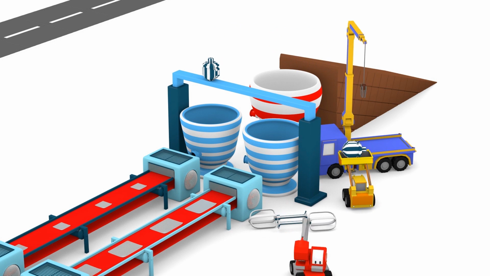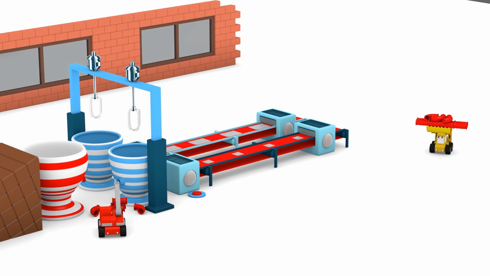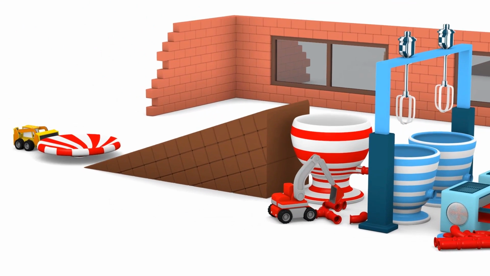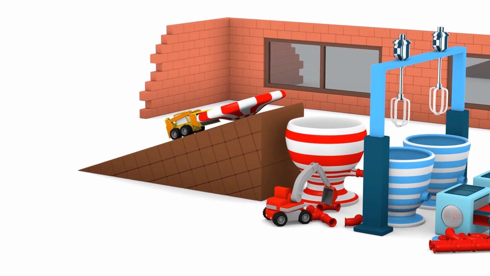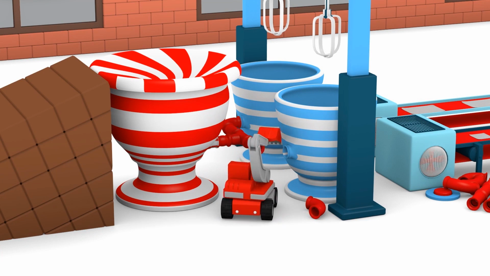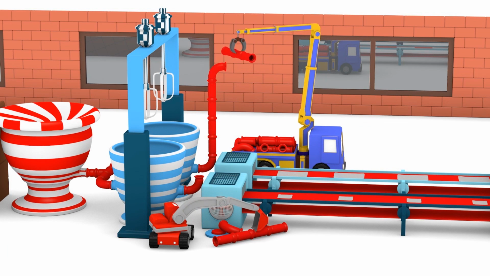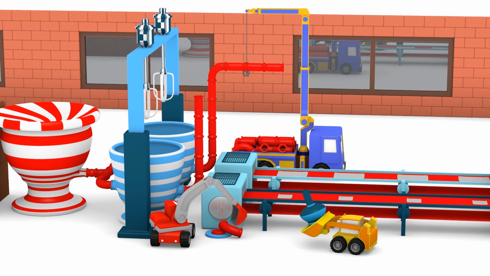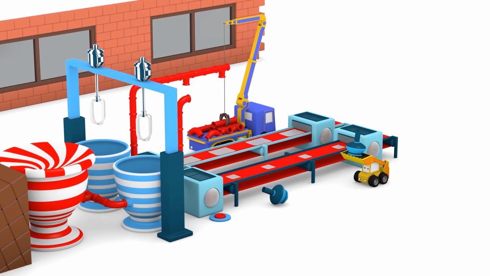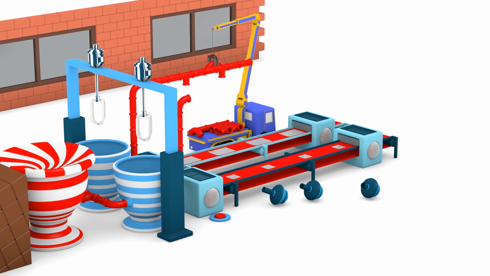We'll need these giant beaters to make the chocolate. You're doing a great job with those pipes, Ed. Careful, Billy. Don't fall in like Ed did. Great work. Almost finished. Just a few more pipes to connect. These pieces will help control the amount of chocolate dispensed when we're making candy.